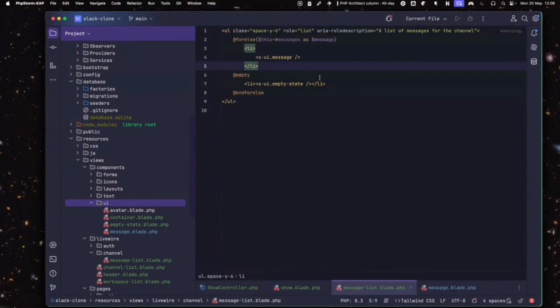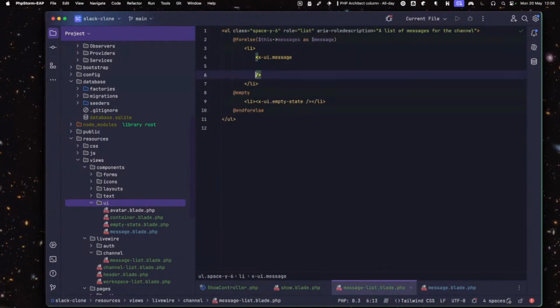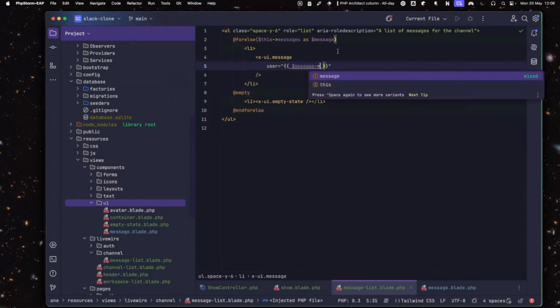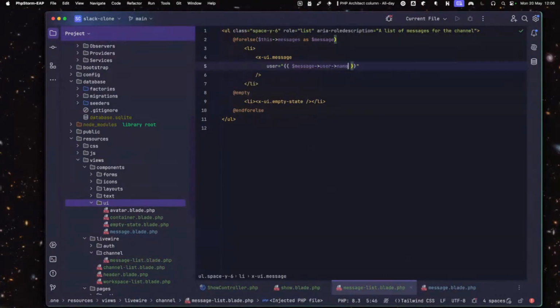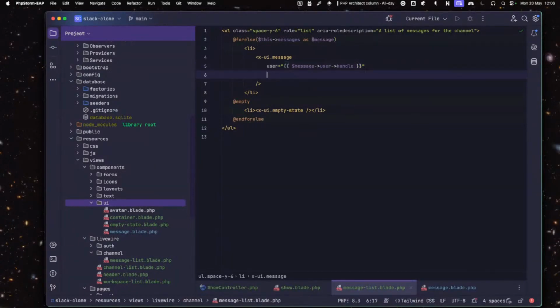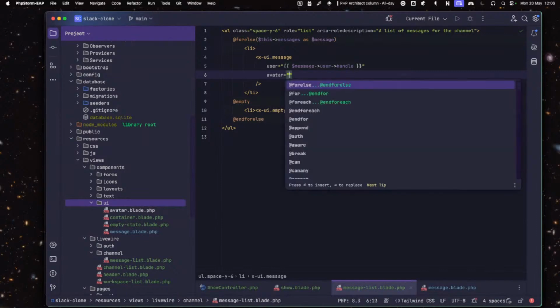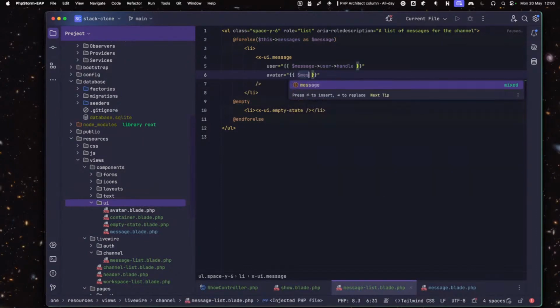So message list. User is going to be the message user name or handle. The avatar will be the message user avatar.